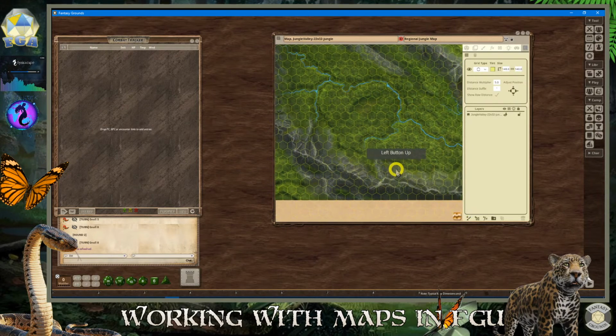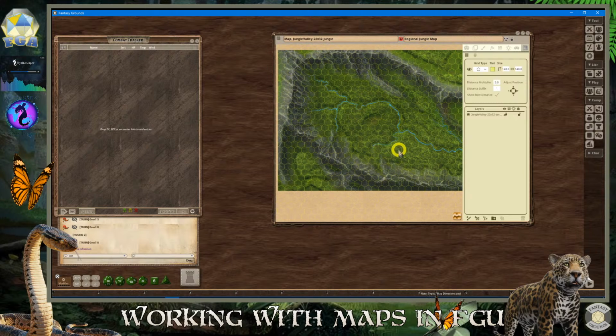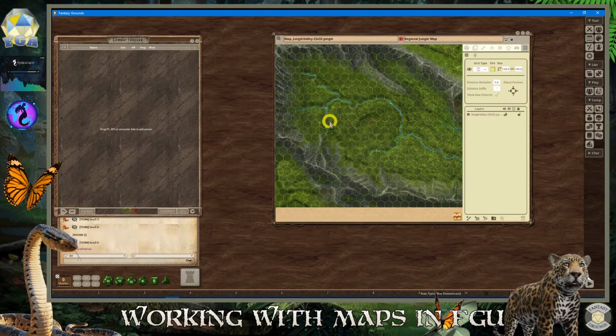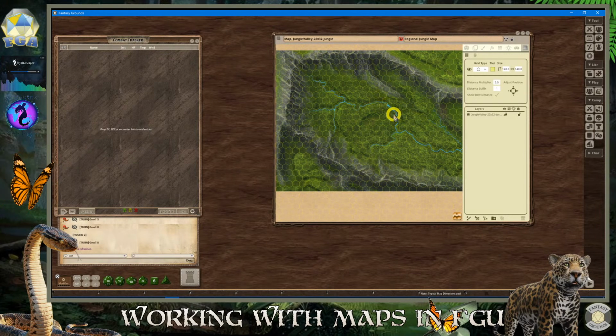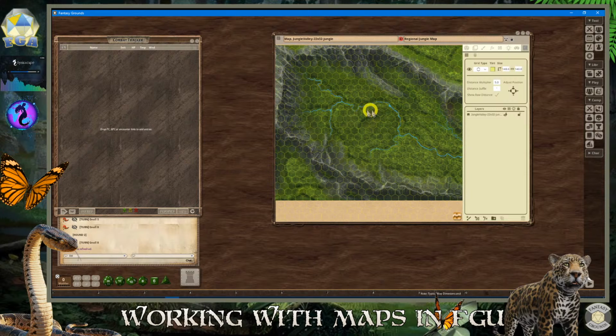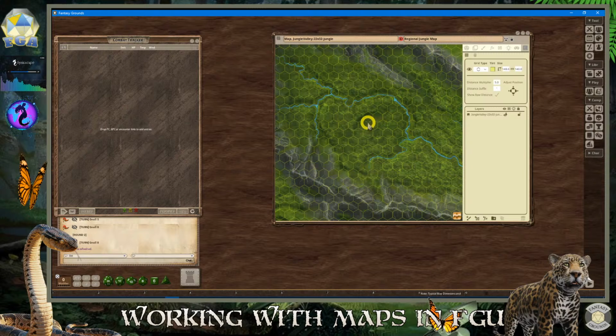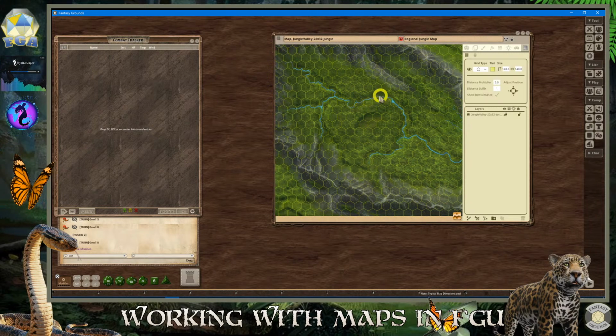And then the other thing is we want to go ahead and maybe define some locations if you want. There are map packs if you buy the Fantasy Grounds subscription for the map tools for the map packs, or if you bring in your own, you can bring in little symbols and add those to the map if you need to. But for right now, the main thing is putting the grid on there and getting an idea of what the scale is. So I might say that 1 square on here is 5 miles or something like that. And then you can change the dimensions if you have to make it smaller or larger.